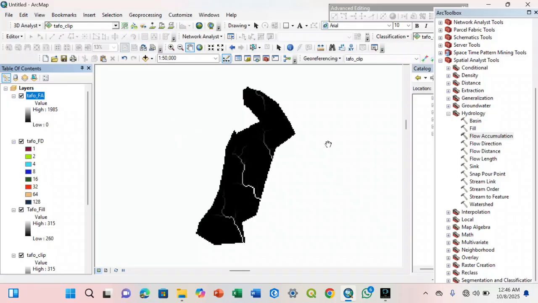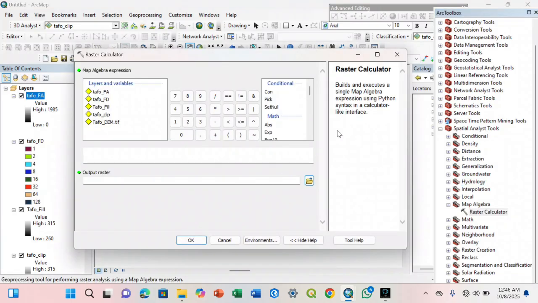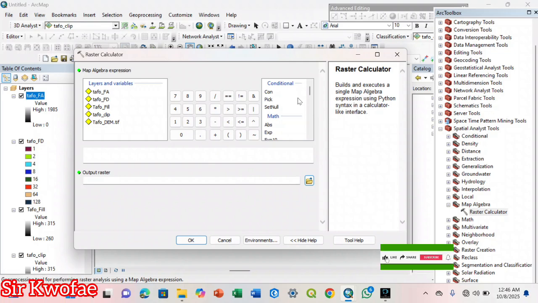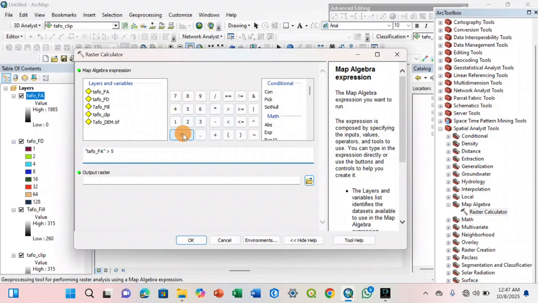At this level, let us move from the Hydrology, Spatial Analyst Tools, and go to Map Algebra. You see Raster Calculator. Then you select the Tafo flow accumulation. Then you select greater than, then you write 500.